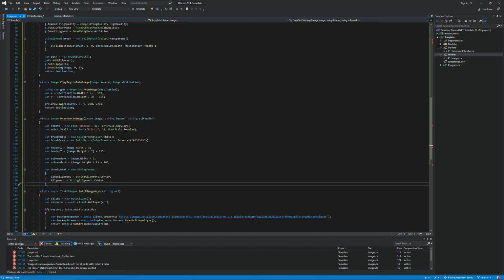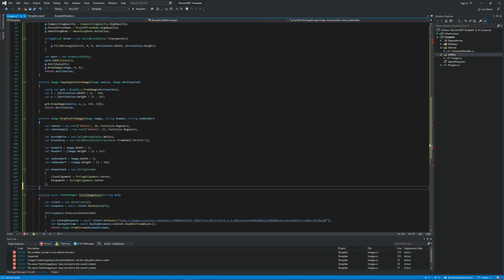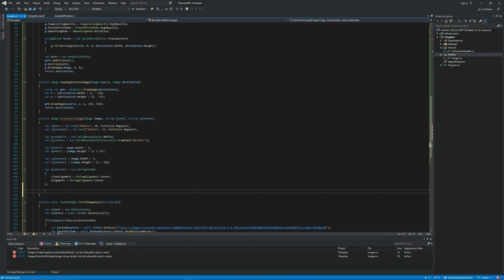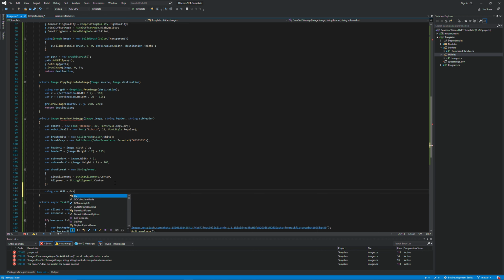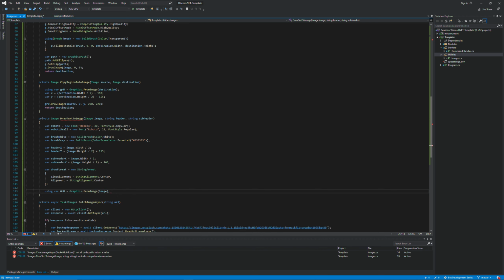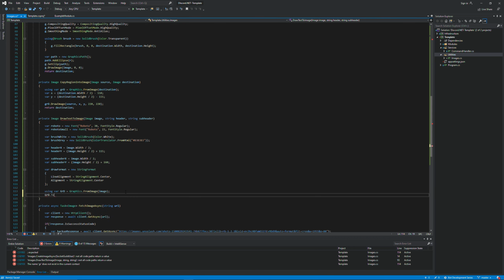Then here you want to use a semicolon to end it, then again use a new bracket so it doesn't error. Then make a new line, and here we can finally draw the text on the image. So we say a new using statement, using var grd equals graphics from image, and then the image, so the banner that we have, and then we use a using statement to create a new graphics from the banner. Then we use grd text rendering hint equals text rendering hint dot anti-alias grid fit. Now this makes sure that there's no weird looking text. It looks really nice when we use this setting.